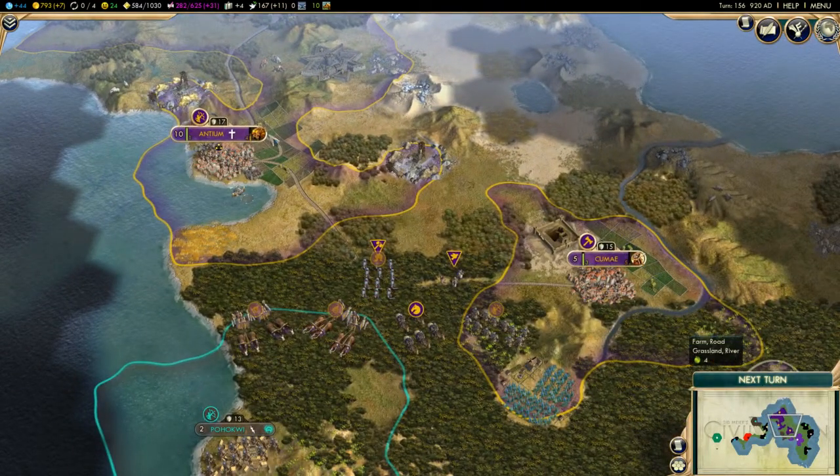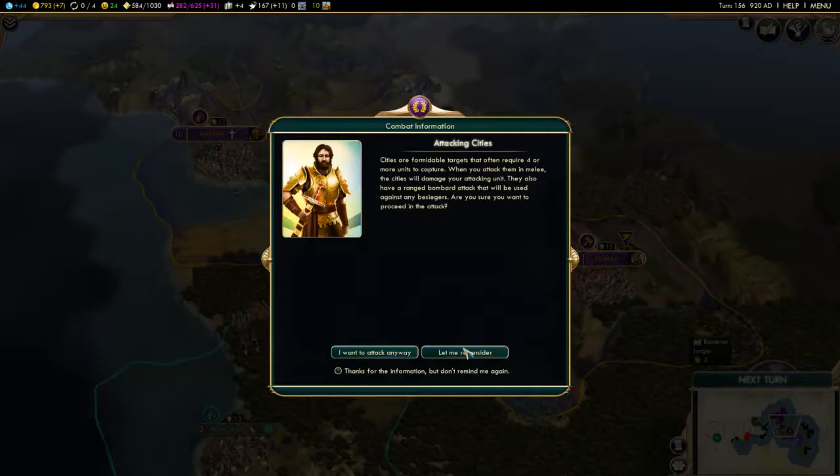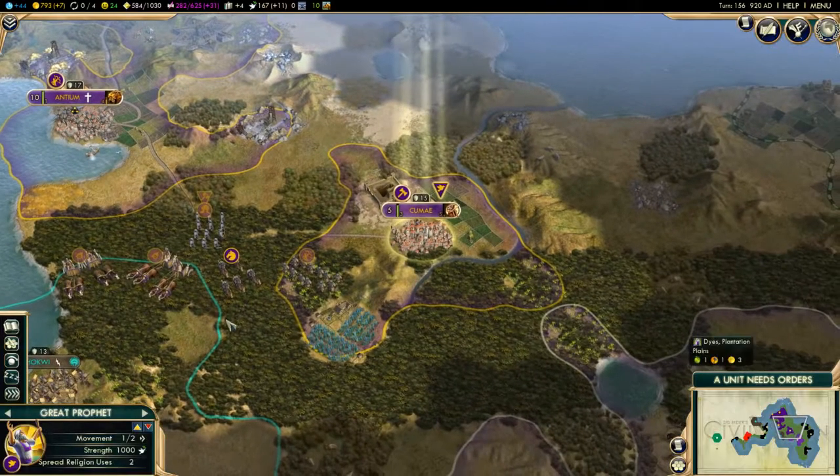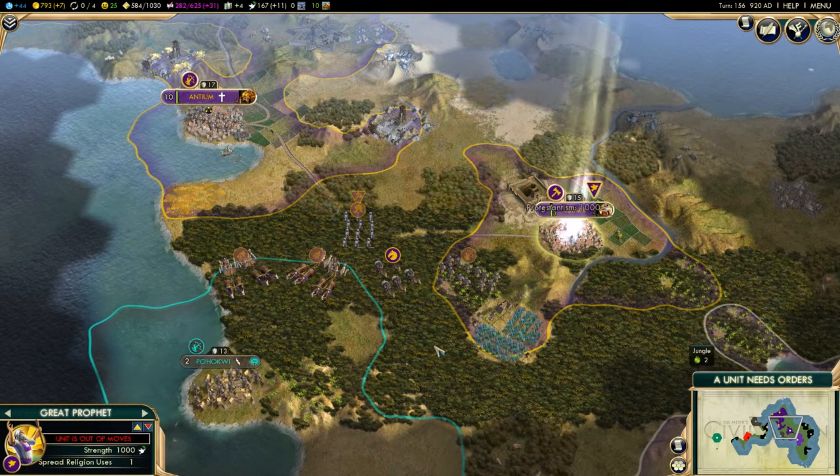Okay, so when will the ballista be ready? In 4 turns. Okay, I hope we can manage until then. Okay, the cities are formidable. I know. Let me reconsider that. Please, what are you doing? Let me reconsider this. Okay, so now the prophet has reached Kume and I can start spreading religion.